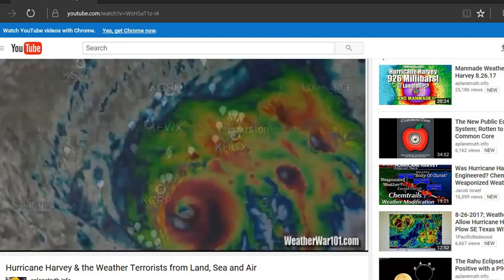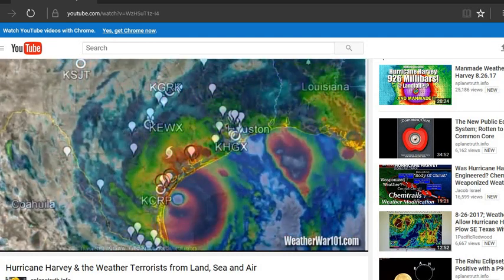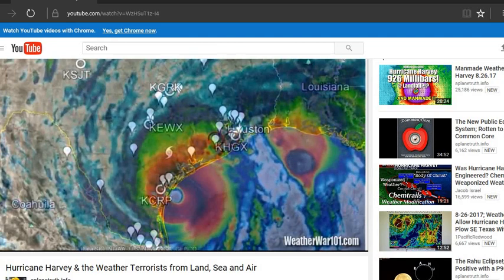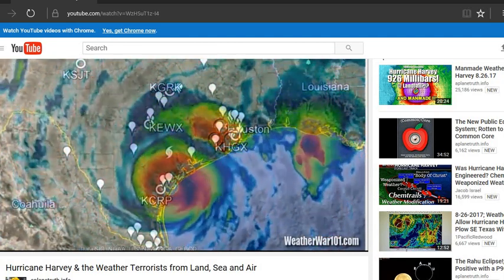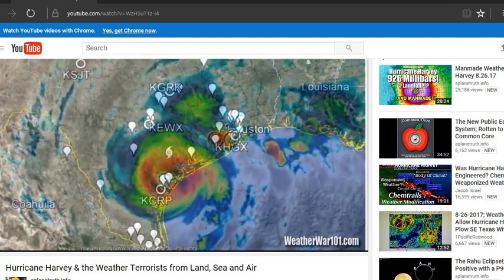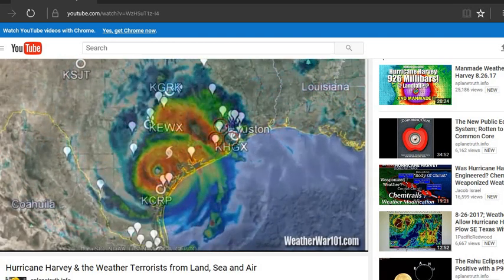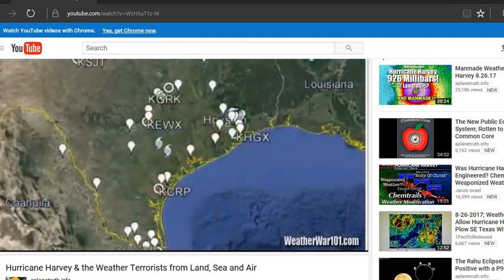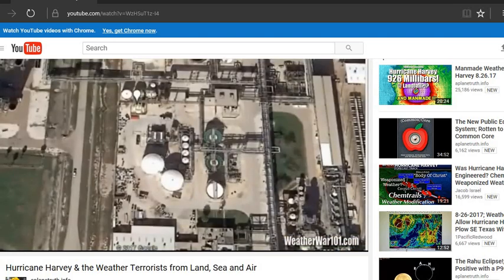Notice the circle pattern, folks. Notice it, and here's the water vapor generation devices, the wet surface air coolers. And they can make weather or they can steer weather either way. So here they got the weather they generated as we showed in the previous video. And here you see it in its counter-cyclical, counterclockwise direction. And here there's the steering devices, the ground-based wet surface air coolers, water vapor machines, and also the NEXRAD Doppler systems. Those are the NEXRAD Doppler steering stations he's highlighting here. And he's showing you where they are, and then also where the wet surface air coolers are.